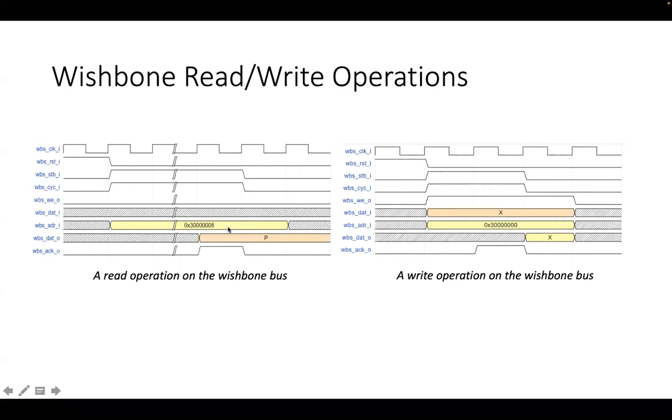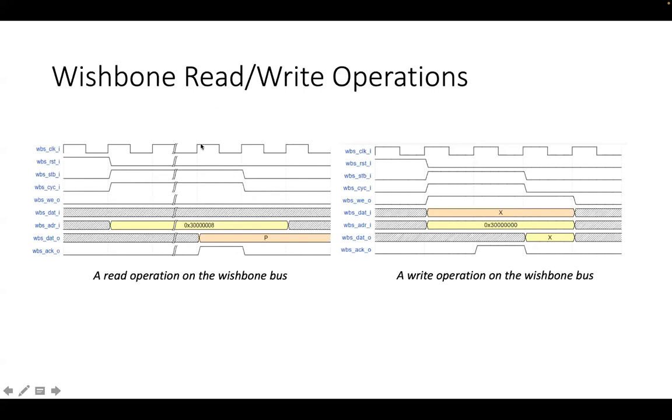The address specifies the address. Let's say that this is the address of the P register, or the product register, that I want to read from. So I specify the address in this signal. And here it takes 1 clock cycle for the acknowledgement to be set to 1 and the values inside the P register to be outputted in the data out signal.